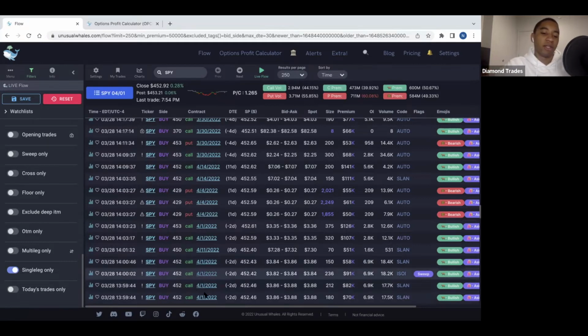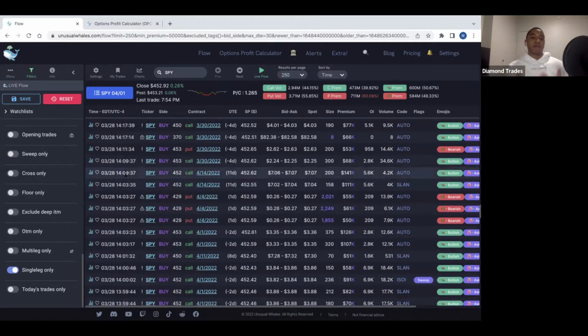And so after seeing these 452s get hit in pretty decent size without much bearish flow, that's really what added to my conviction in the trade. Even being down 25%, I was able to have that conviction to hold on and stick with my technical, stick with the flow, and say, okay, I think this one is going to move higher, which is ultimately exactly what happened.